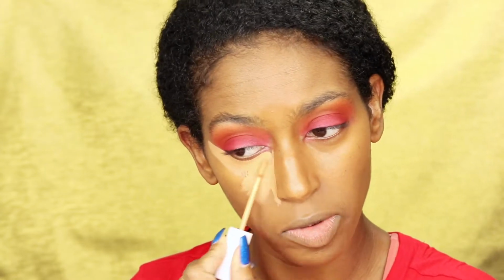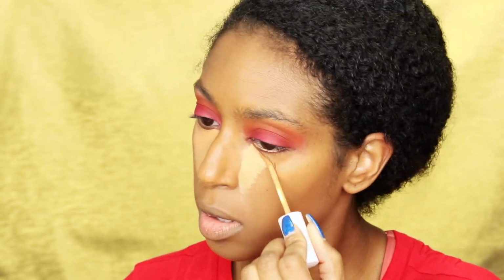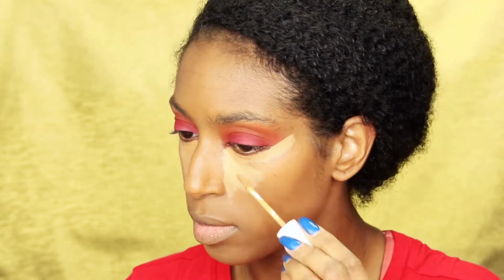So now on to concealing. I'm using the ColourPop concealer in the shade Dark 40. And I'm just going to conceal underneath my eyes, the chin, and the bridge of my nose.